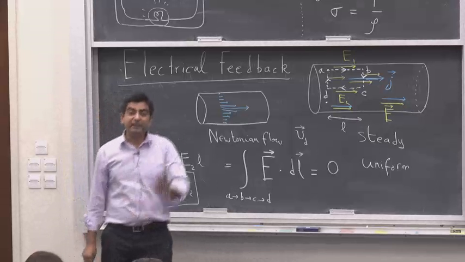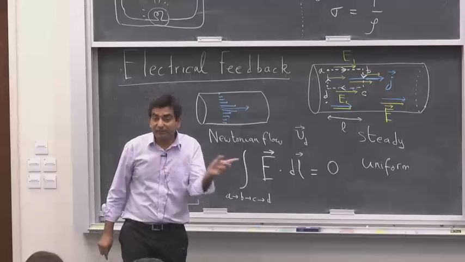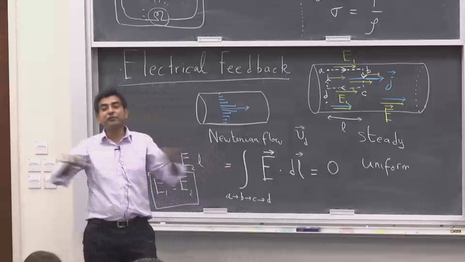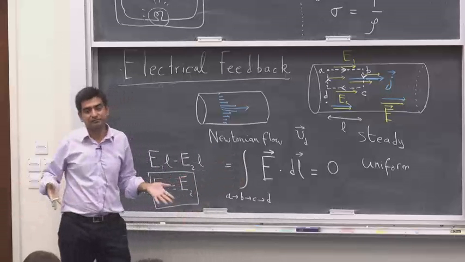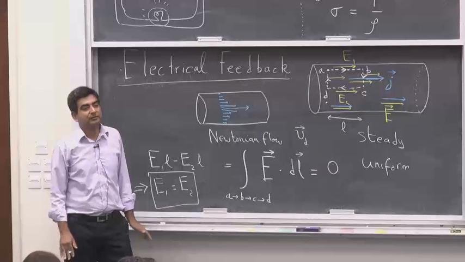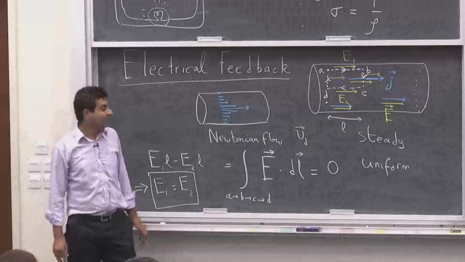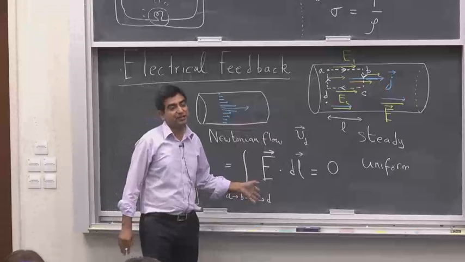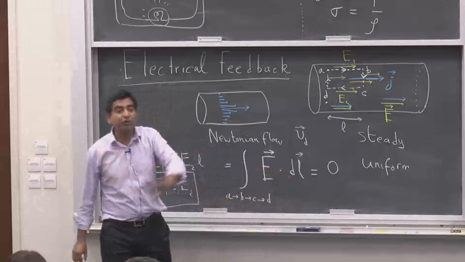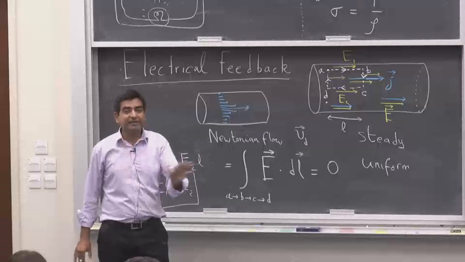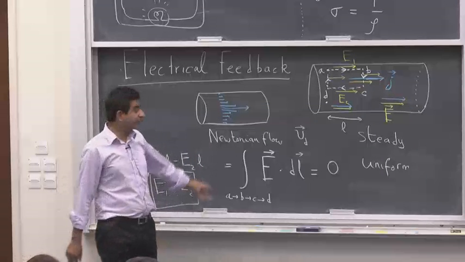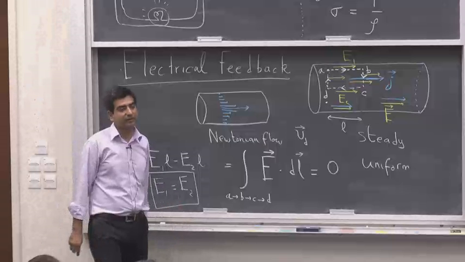So there is an electric field inside the conductor, no doubt about it, because without the electric field there can be no current. And this electric field is uniform throughout the conductor. Otherwise this will not hold true. There is no changing magnetic field. If there is a changing magnetic field, this does not hold true. So we are only talking about DCs, direct currents, steady currents that do not change with time. This is a partial form of Faraday's law.